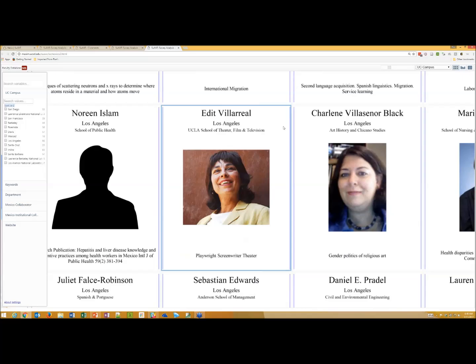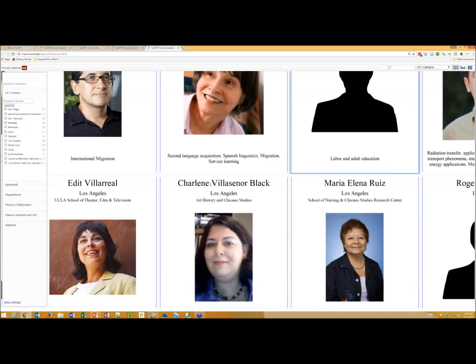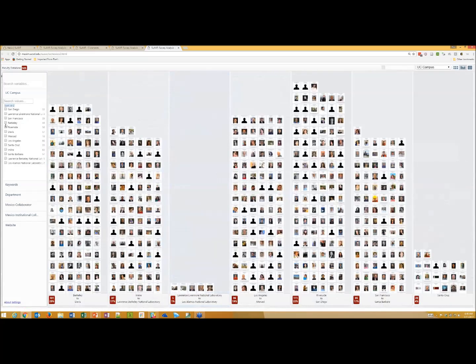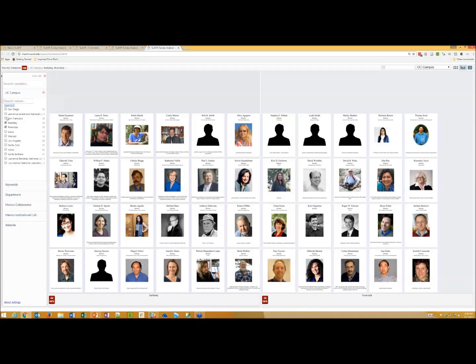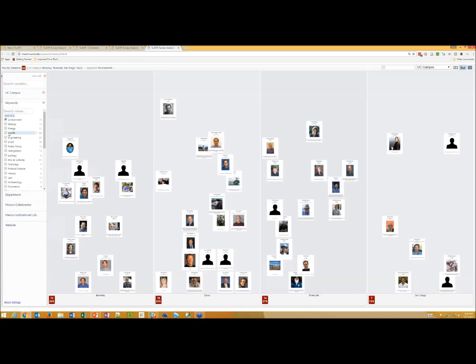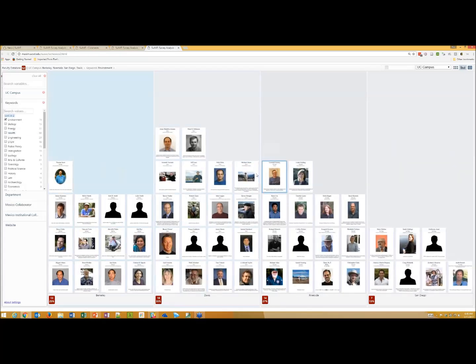What is interesting about this gallery is that, of course, you can sort it in the same way as we would sort any other SuAVE data sets. So these are, for example, folks from Berkeley, San Diego, Davis, and we can also subset this by people who are interested in, let's say, environmental issues. But it's also a way to crowdsource this information.